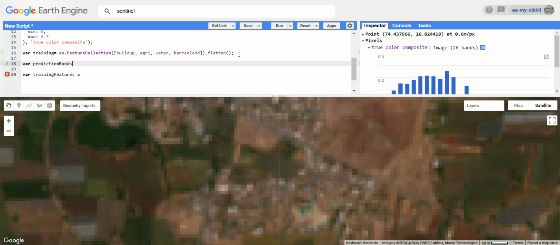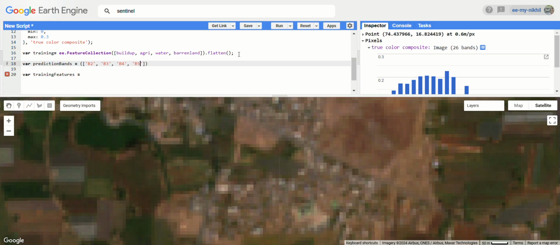So I am using one more variable called prediction bands. So from this I am selecting the Sentinel bands, let's say B2, B3. So you can have more number of bands so that your classification will be better.